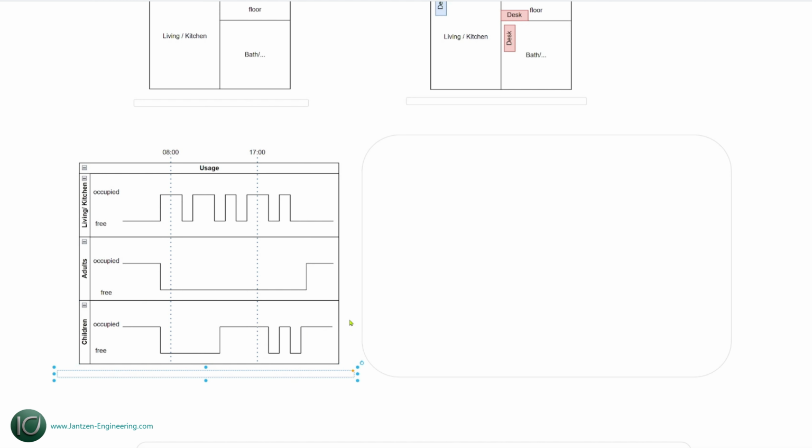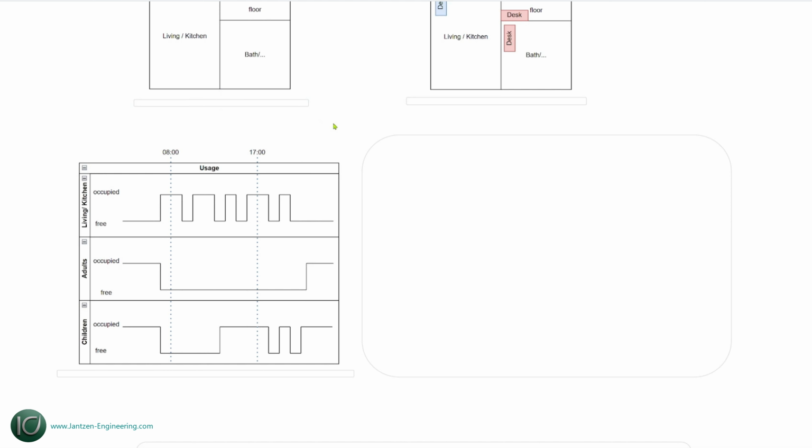And what we have done here is a very basic representation. This is a very rough estimation of when it is used or not. Don't be over specific and don't look too deep inside, down to minutes. Let it be with hours.